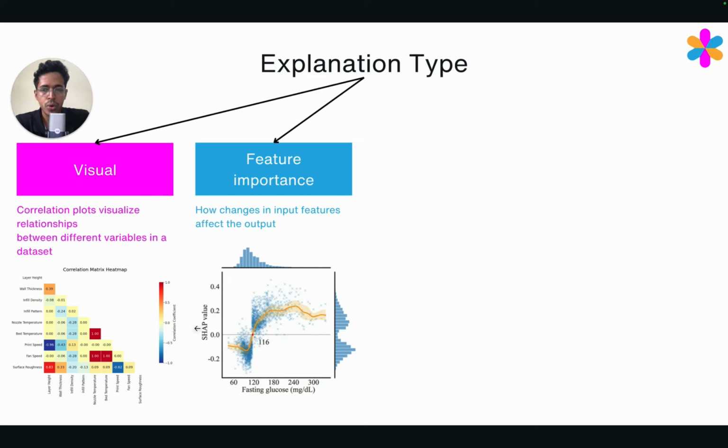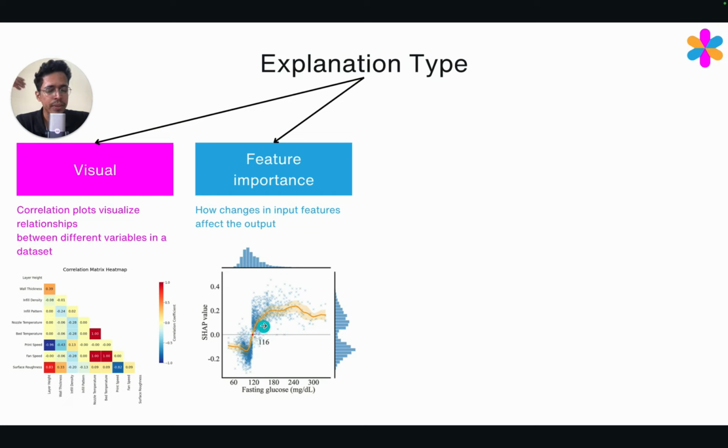Don't worry if you don't know what a SHAP value is. It's not the point of this lecture to explain it in detail, but just understand that a positive SHAP value means there is a positive correlation between fasting glucose and the final prediction outcome, and the prediction outcome could be, for this data set, about whether the person is healthy or not. So you can think of it that way. It makes sense here, especially.